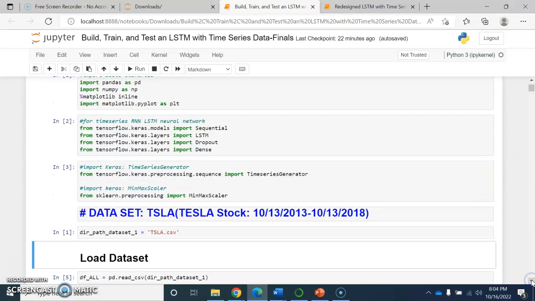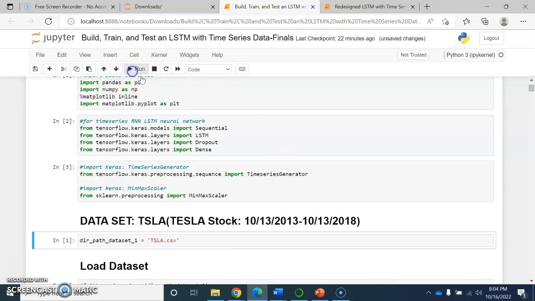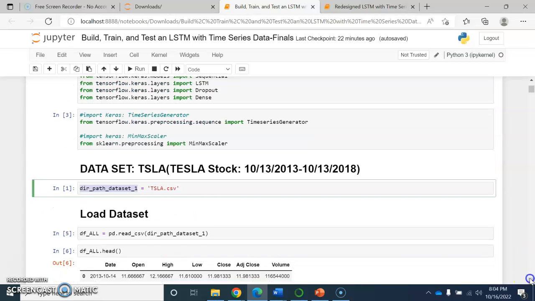For my Tesla stock prices, I used the dates October 13th of 2013 to 2018. And then I made sure I loaded that CSV file to the path, that way it would read my CSV file.